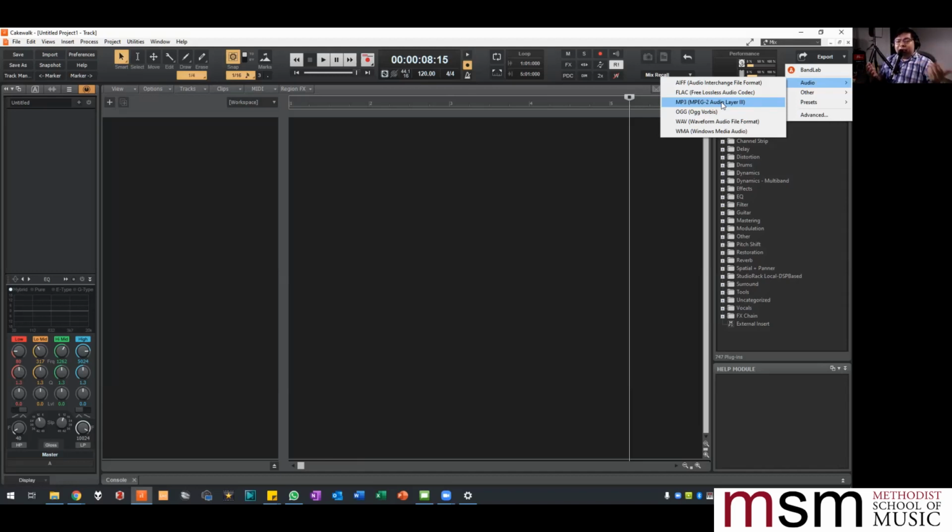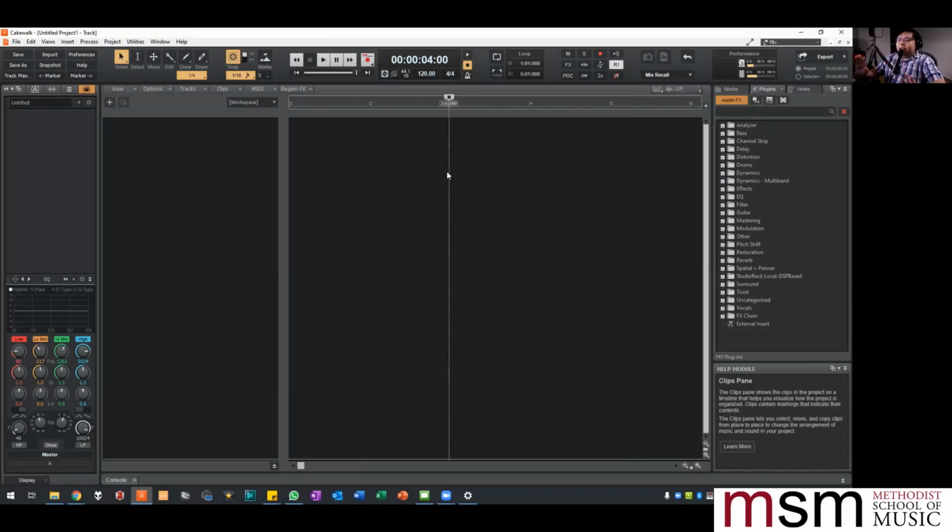But there is a big difference between MP3 and WAV files if you hear them separately, back to back. Anyway, all that being said and done, if you don't remember anything that I said, and if nothing sticks to you right now, right at the bottom right hand corner here, there's something called the help module, and it will tell you what you're clicking on as you hover over something or click it. It gives you a description.